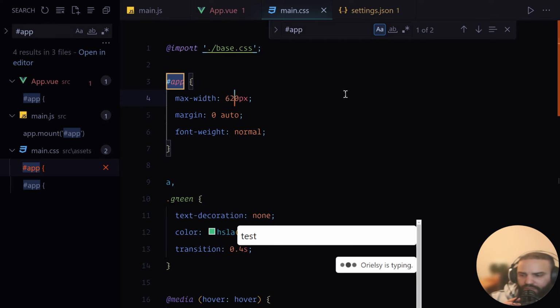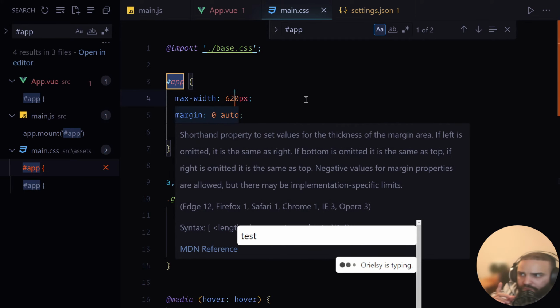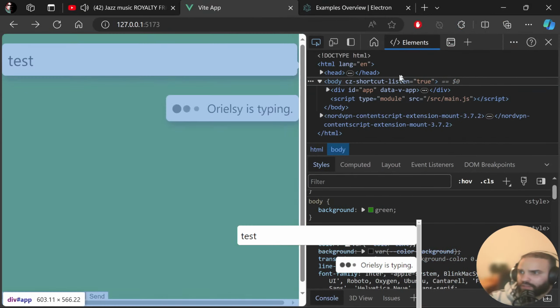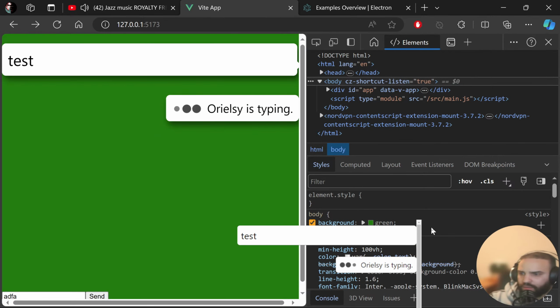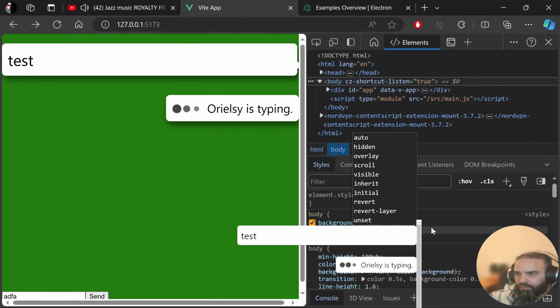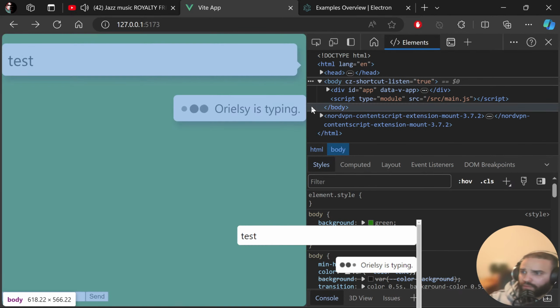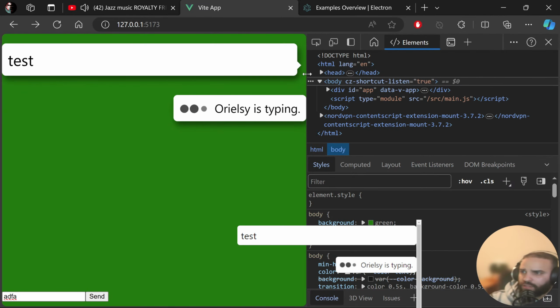I could just obviously tell it overflow hidden, which honestly, it's what I should do. Let's see, actually on the body tag. I wonder if it's on the body tag. And why the hell is this guy doing that?